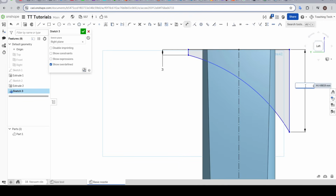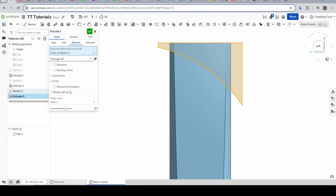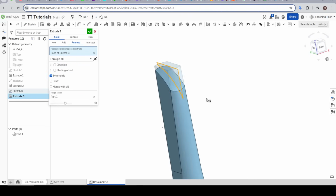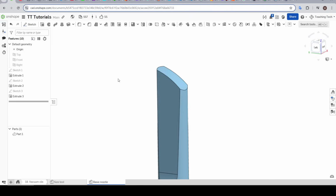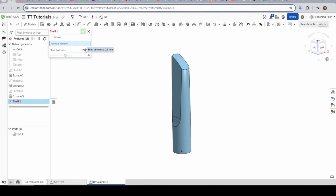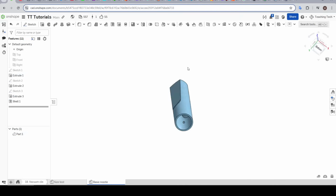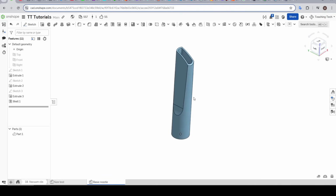We'll finish off with a construction center line and then adding dimensions, rounding to the nearest number until everything is fully constrained and black. We're going to extrude just like we did last time, selecting our profile, going through all and symmetrical. And now comes the final and most important step, using the shell tool. I need to enter my shell thickness, which for me was 2.8 millimeters, and then we click on two surfaces as our input, the top and the bottom of the nozzle, and that will make it hollow with the air able to travel from one side through to the other.